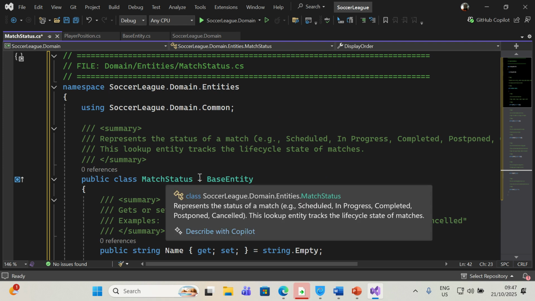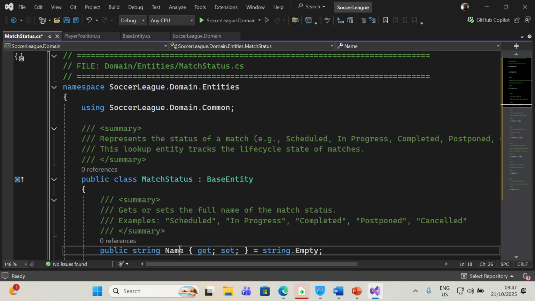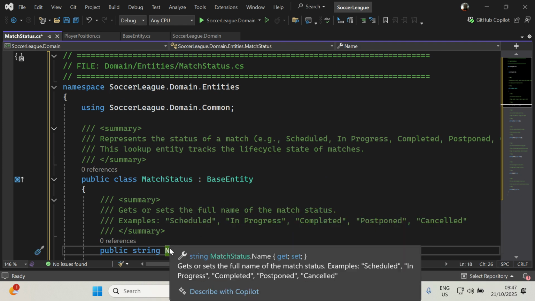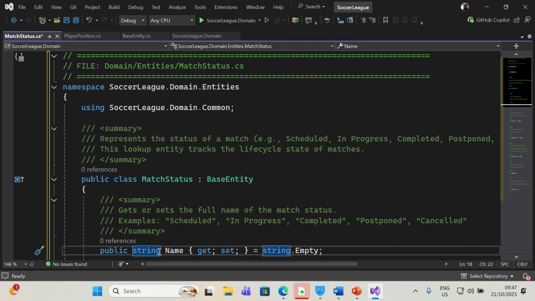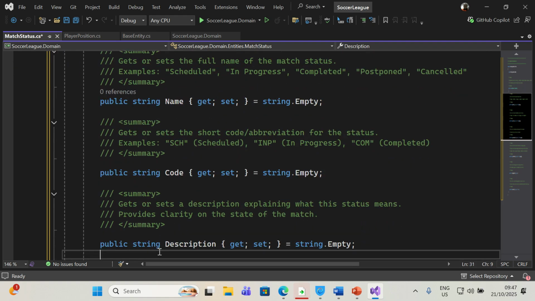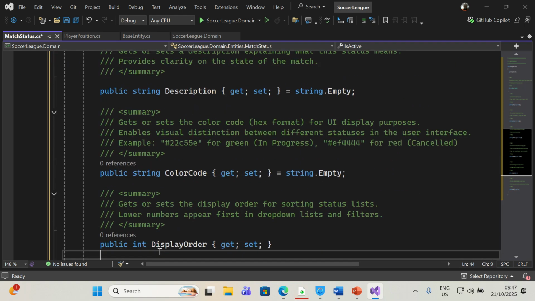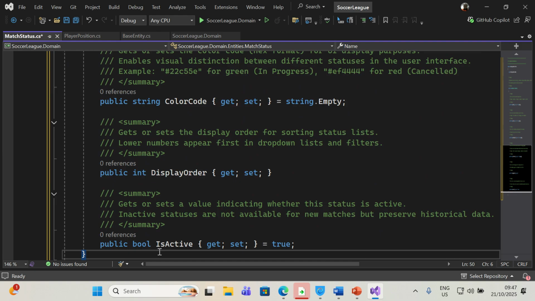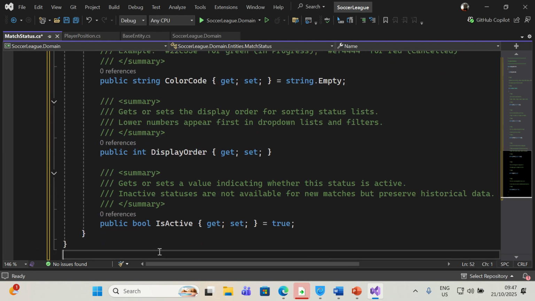So MatchStatus also inherits from BaseEntity. And MatchStatus defines additional properties like name, code, description, color code, display order, and whether the particular match status is active.